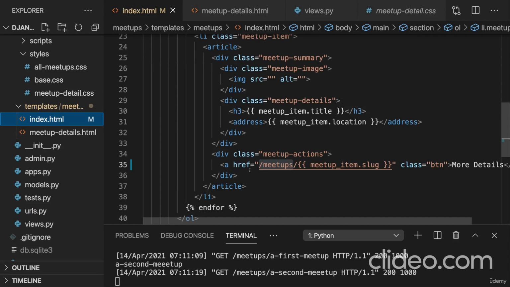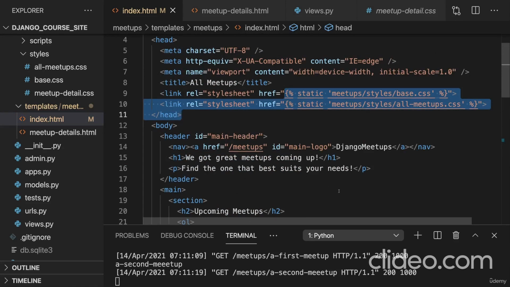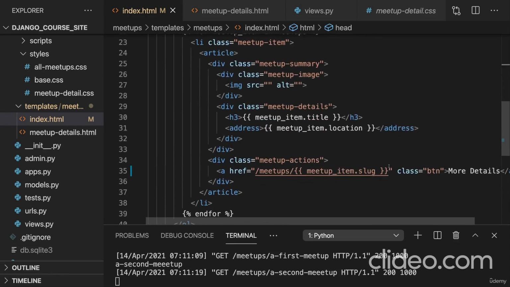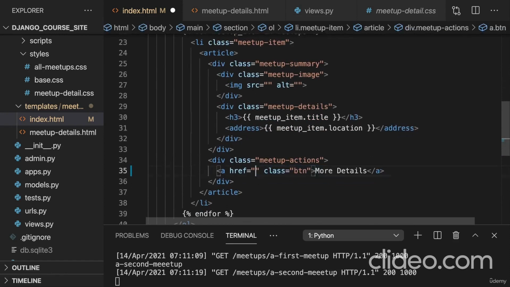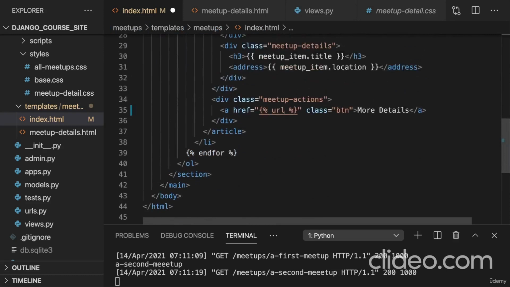And that's why Django has a utility tag which you can use in your templates to let Django automatically create the proper URLs for you, just as it automatically creates those static URLs. And that's the special url tag. You can use it anywhere where you want to let Django infer a URL, and a good example, of course, is the value of such an href attribute on a link. To use this tag, you use the opening and closing curly brace percentage sign notation, and then you type url here. And unlike static, you don't need to load this, url is available out of the box.